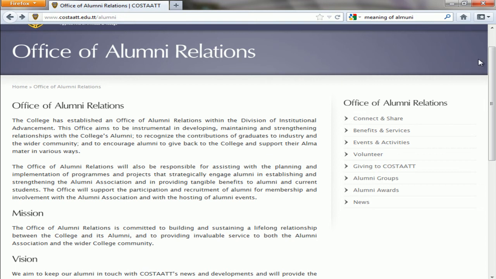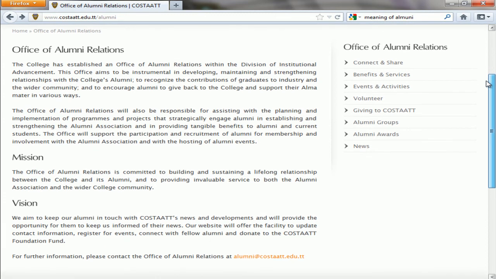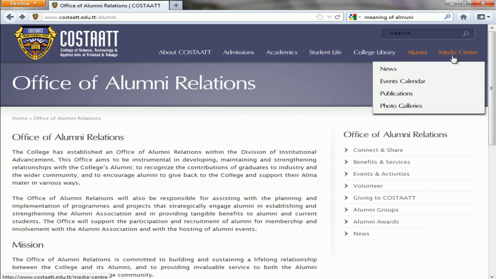It's basically people who have graduated or received degrees and so on. Right, it's just brief information here on relations with the college alumni and what it's about and how they intend to keep in touch.